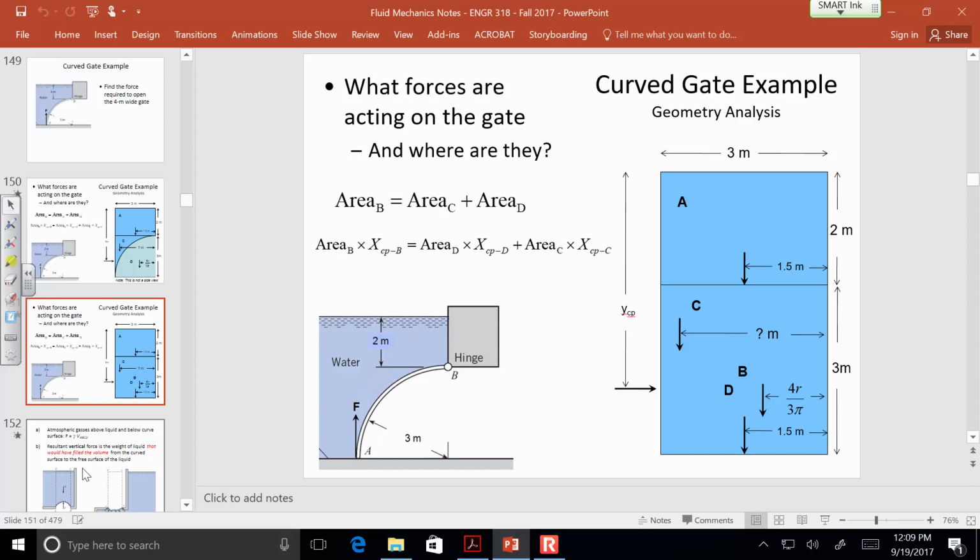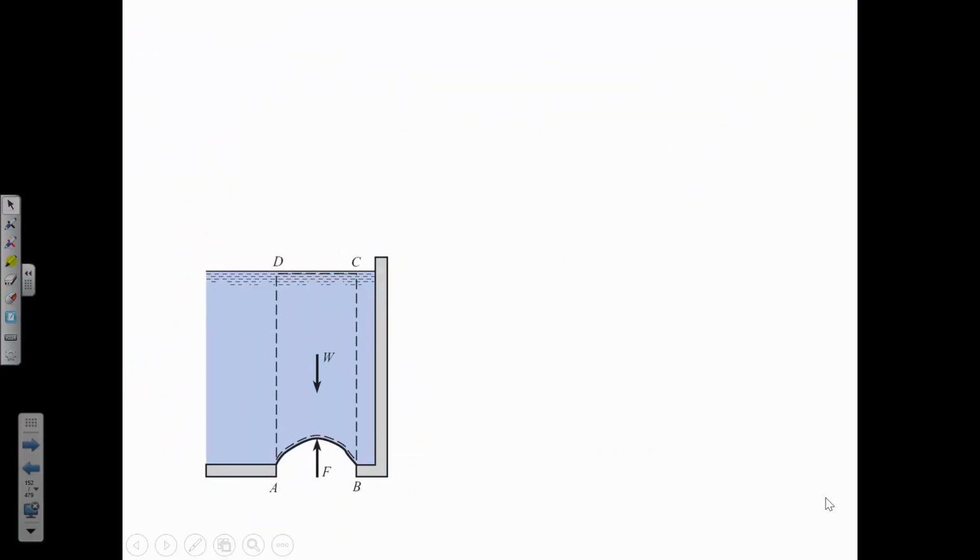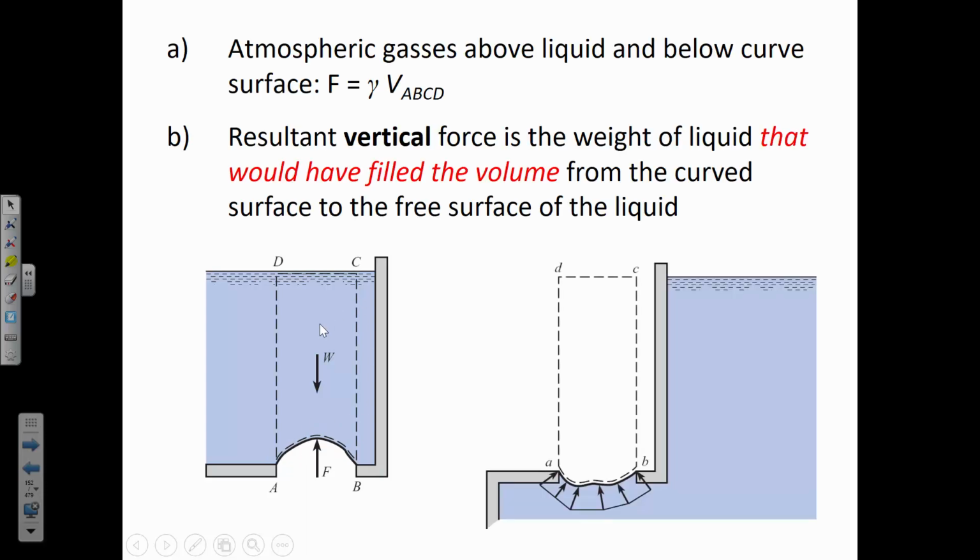All right, so one last thing I want to tell you about when it comes to these forces is, let's say that we had an irregularly shaped gate like this. The force required to keep that gate in place is equal to the weight of the water above it. But sometimes we'll have gates with nothing above it. And so we ask, how do we find the magnitude of the force that's acting upward on the gate?